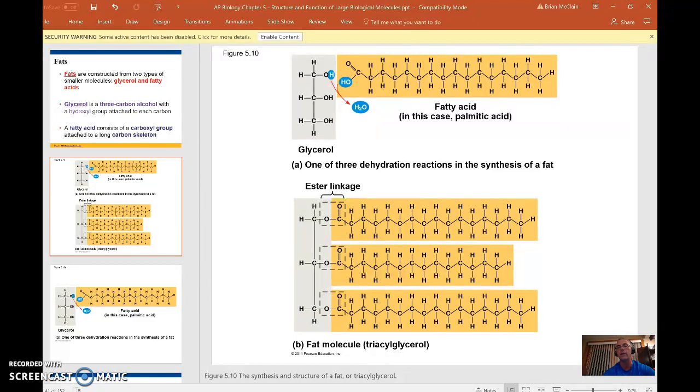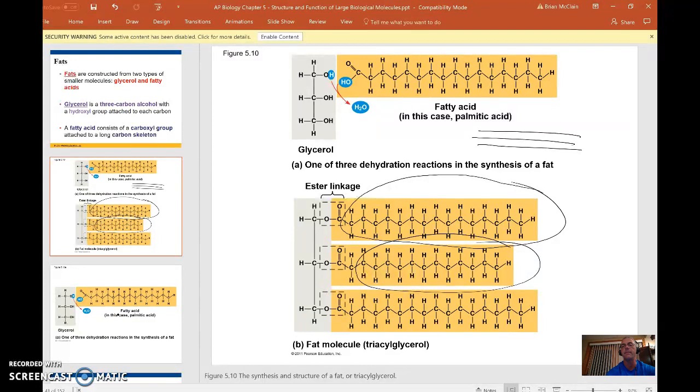And when you're looking here, if you notice that everything is full, there's no missing hydrogens, and therefore they're all single bonds. Anytime you look throughout here, these chains are going to be very linear. And as a result, they pack together very tight. So you can imagine over and over, it starts to form a solid, and it has the potential to obviously have negative impacts on our cardiovascular health.